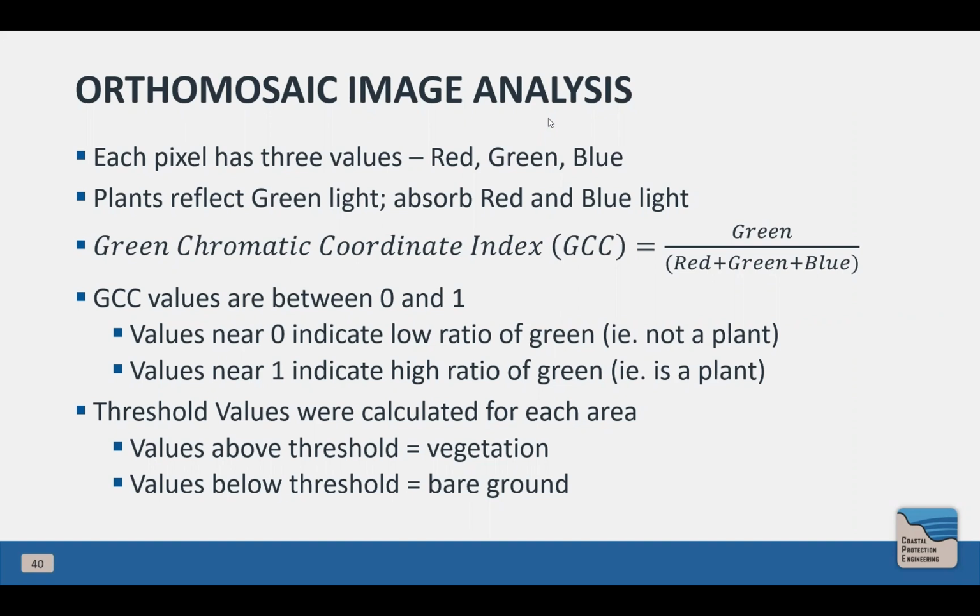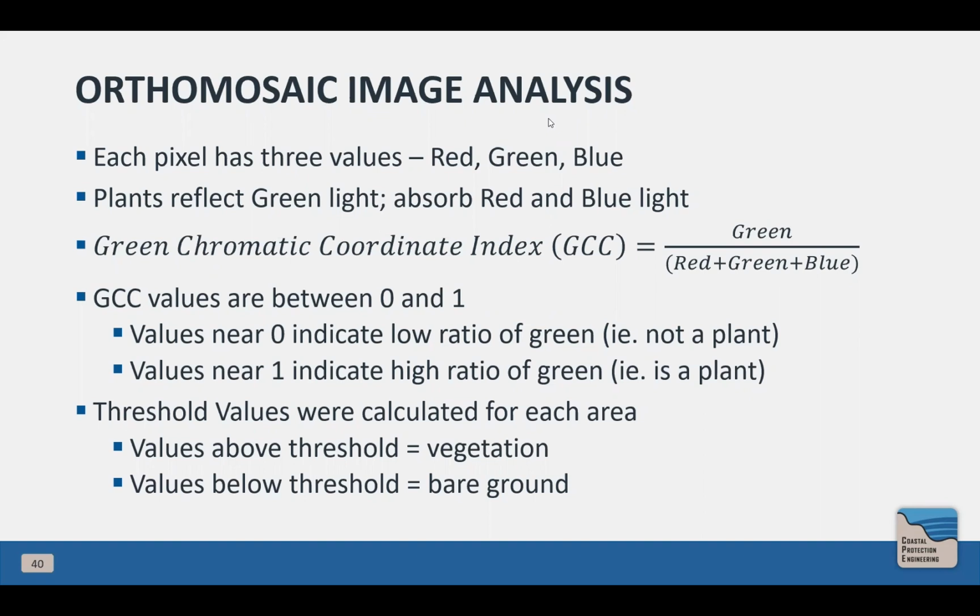We use a green chromatic coordinate index, and so basically this is just a ratio of how much green there is compared to the sum of the green, red, and blue bands. And what it tells you is you get a value from 0 to 1, and values that are closer to 0 indicate that there's a low ratio of green and probably means that it's not a plant.